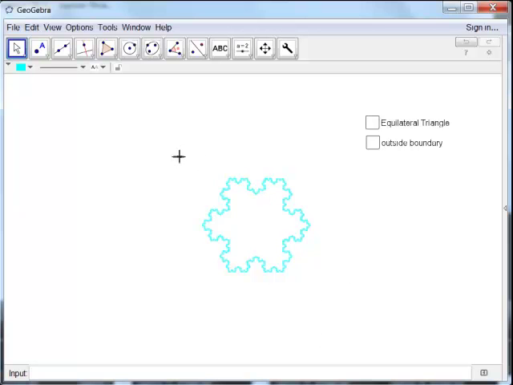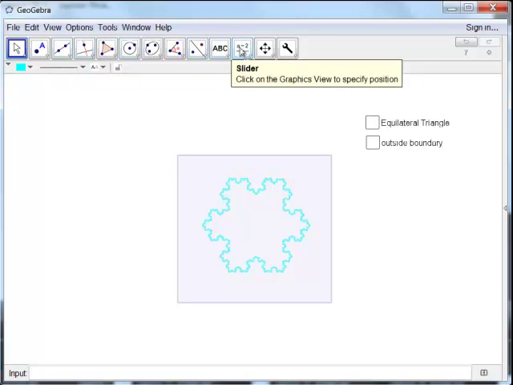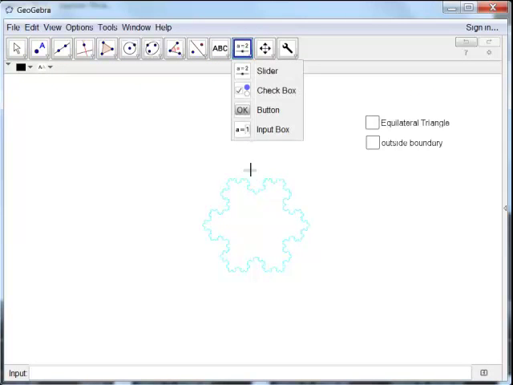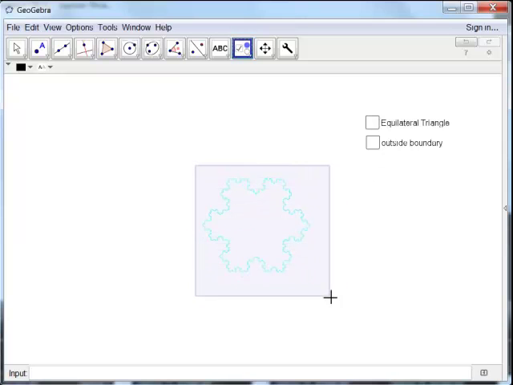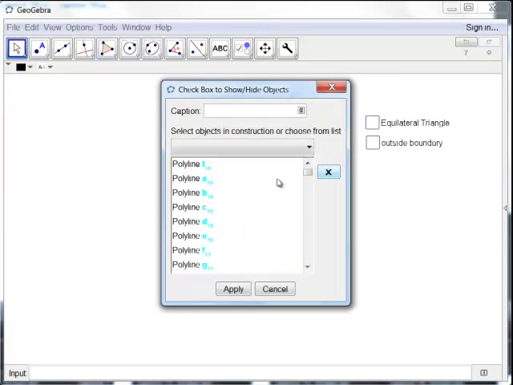Now we would like to select that, and let's do a checkbox while we have it before we put the others back on. So we're going to add a checkbox under the slider button. Checkbox. Let's highlight these again so they're the ones that end up in our list. Now it's selected. I'll go ahead and click.